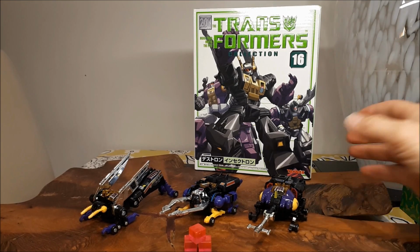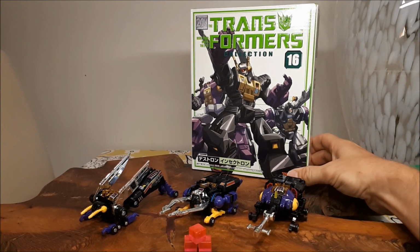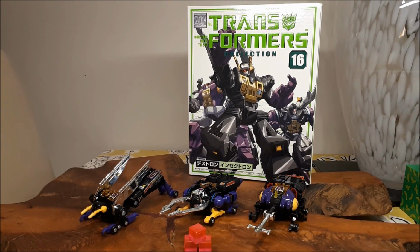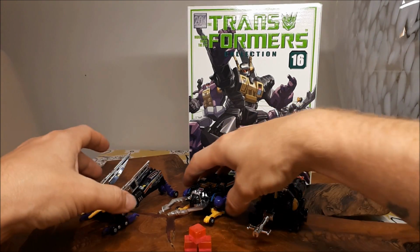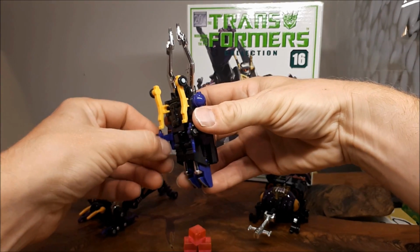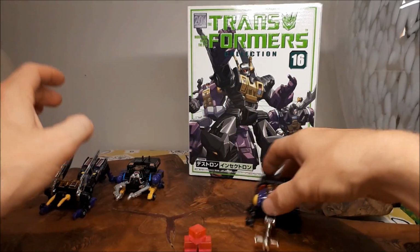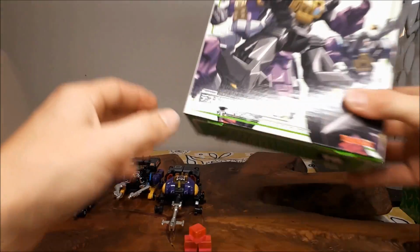And I've got this. This is the Special Collection reissue from quite a while ago now. Over 10 years ago. And I thought, you know what, I'll just use these because I prefer them, really, and I feel they deserve that because they just look amazing. And this special collection was great. I used to love these.